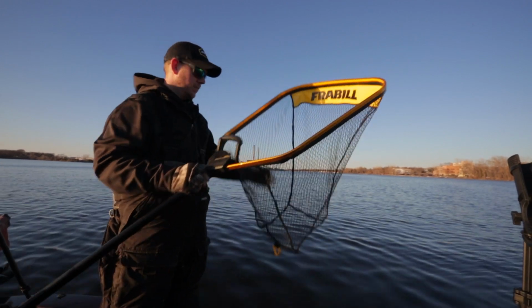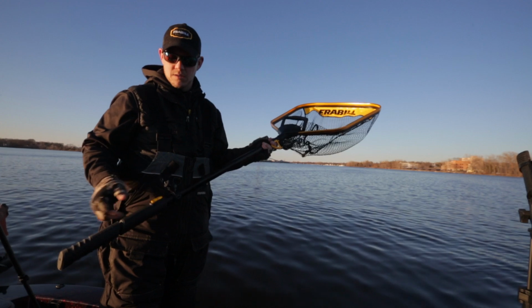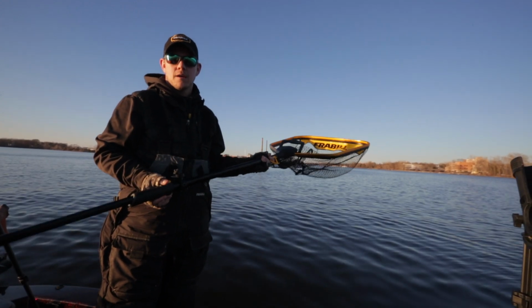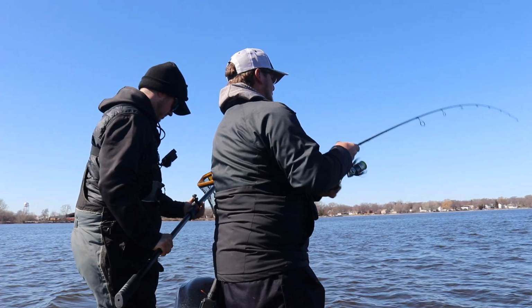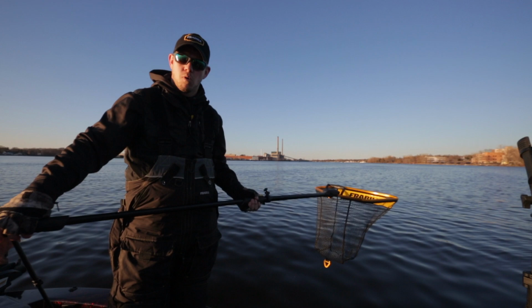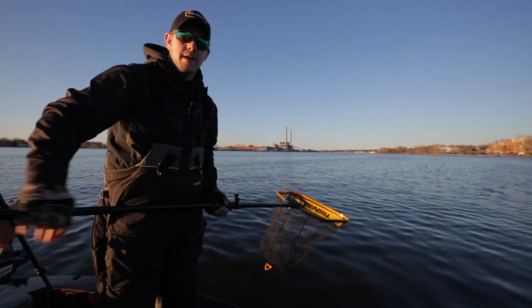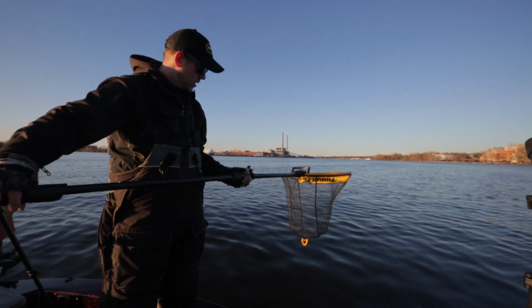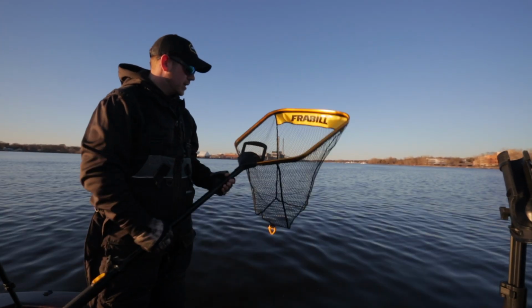protects the fish. So because of the Power Extend, that means that we have a button in the back that allows us to even get farther away from the boat. So this makes this net really popular for people who troll or are fishing really big fish and want to be able to get that net out farther and get the fish beforehand. With a push of a button, it goes right back in.